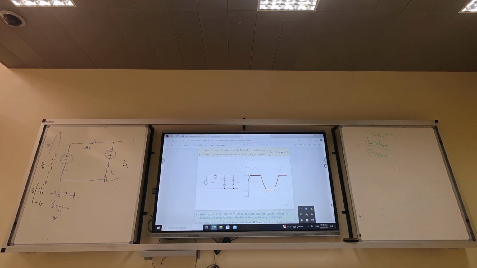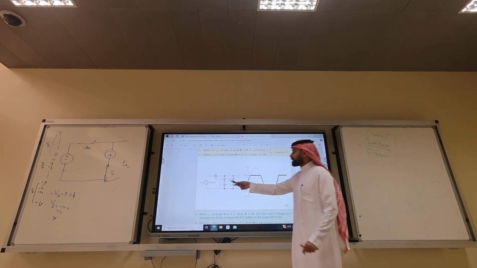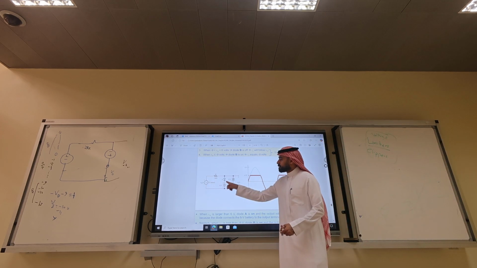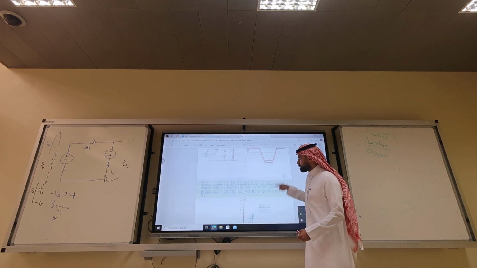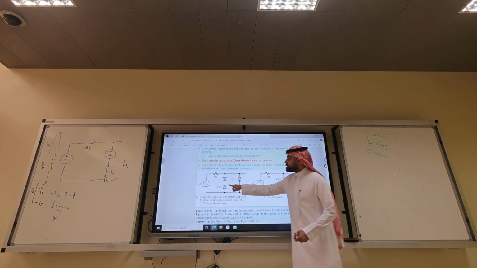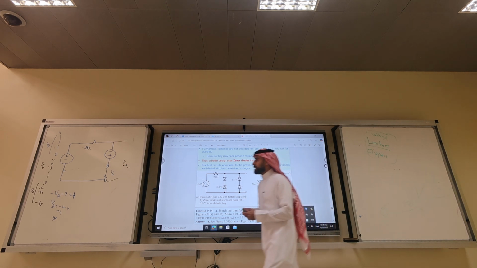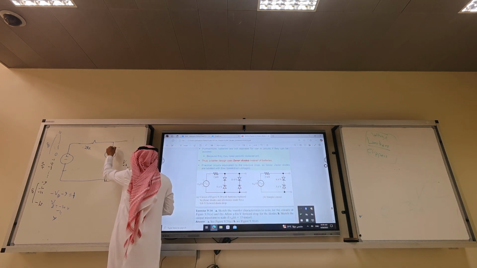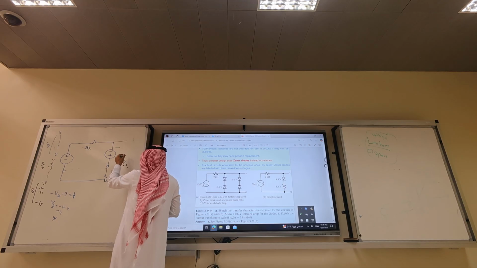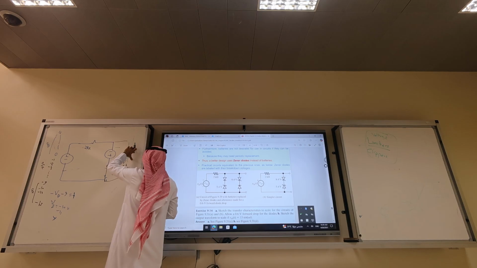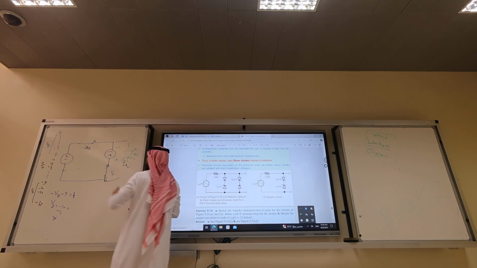So a smart student will say, I'm not going to put a 6 volt battery, I'm going to put a Zener diode with the polarity cathode here, anode here. So what did we include? A Zener diode, reversed relative to the battery. If you want a battery of minus plus 9 volts, what are you going to put? You're going to put the cathode here, the anode here. Why? Because you want to operate in the reverse breakdown. If it operates in the reverse breakdown, it will give you 9 volts, minus 9 volts.